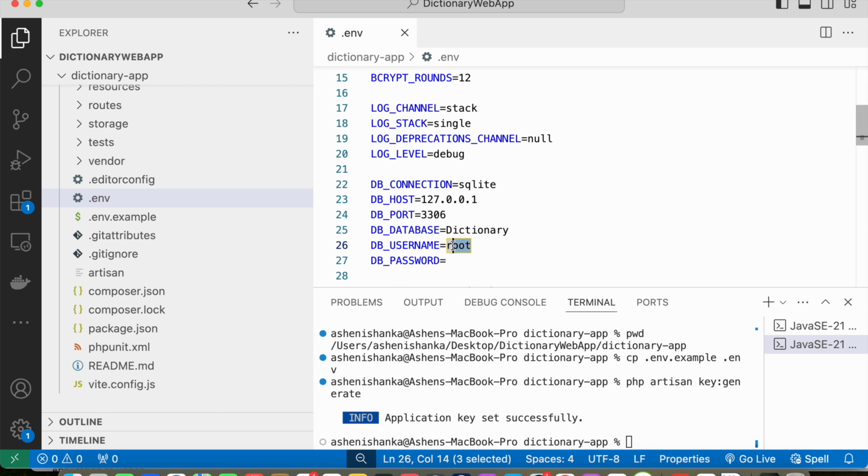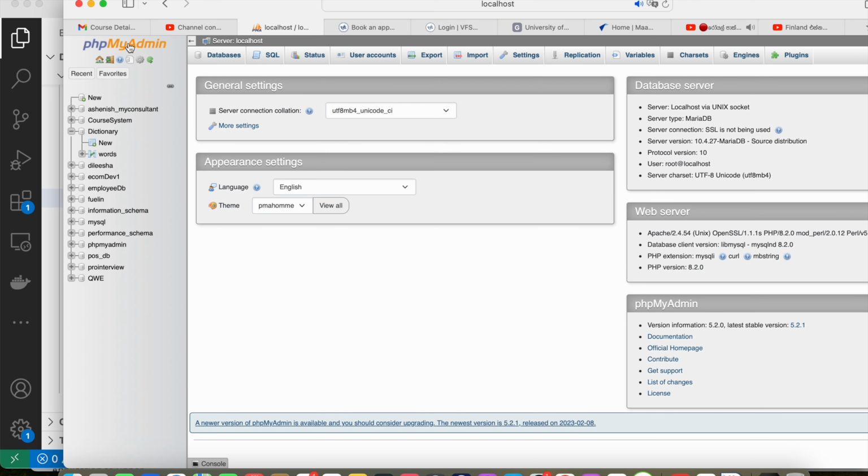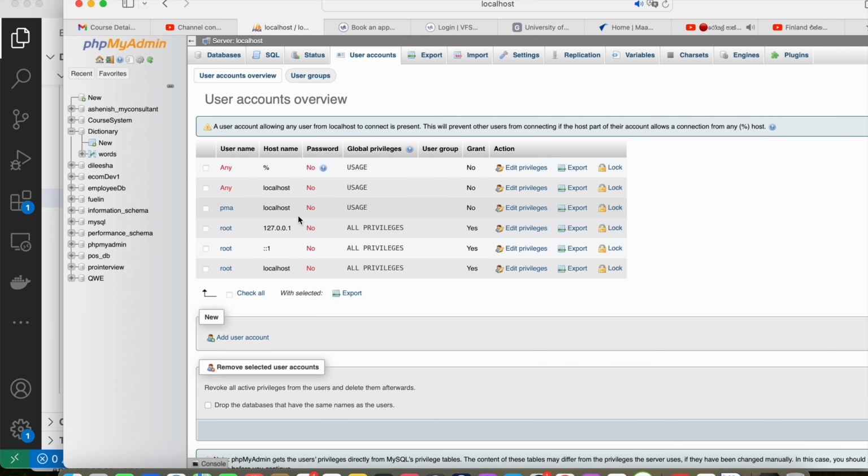In most cases the username will be root. To double check, go to phpMyAdmin, and from its home page click User accounts and you can see the username, and if there is a password you can see "yes" here.